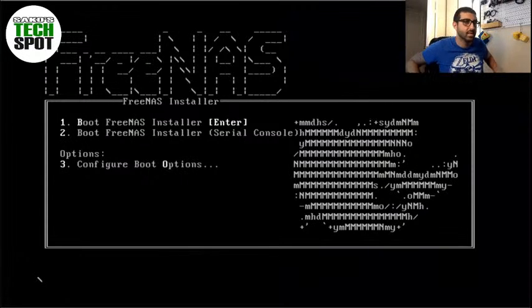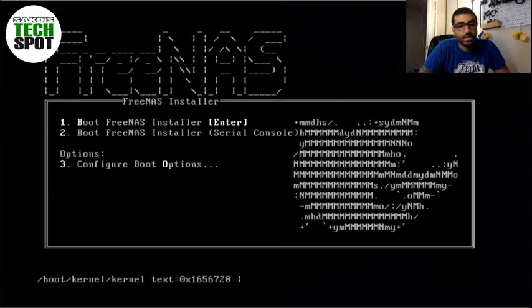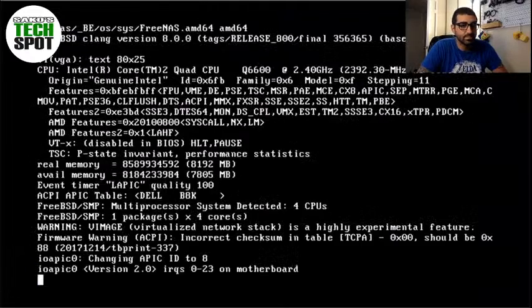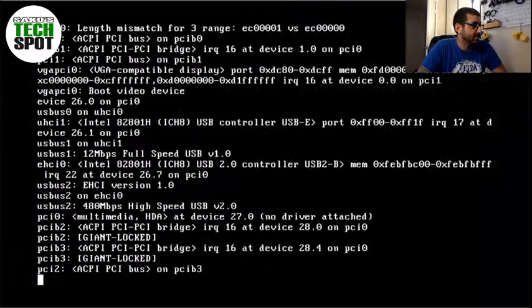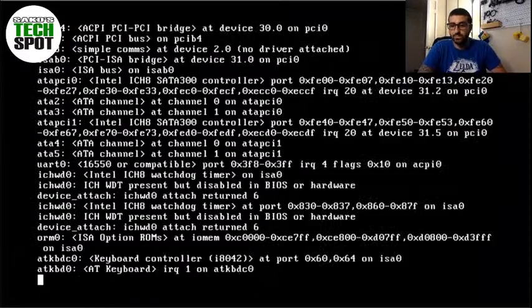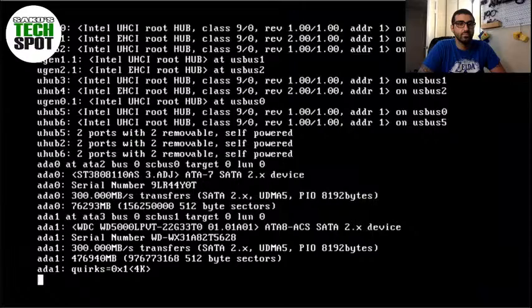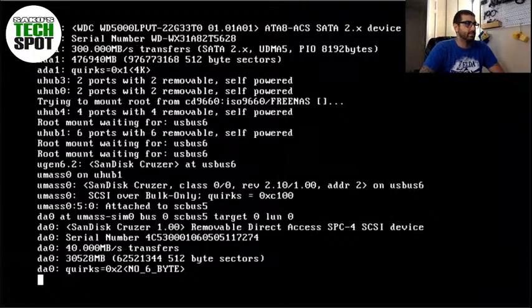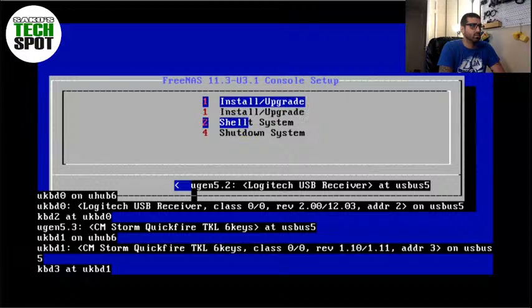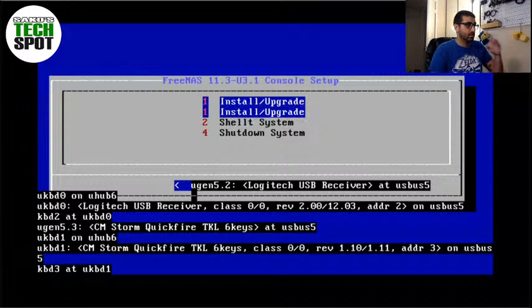I'm not gonna lie. I've never installed this. I don't know what it's doing right now. I think it defaulted to booting it up. So, whatever. Let it do its thing. Alright, so we are going to be doing a straight install. So I'm gonna... Whoa. That looks weird.